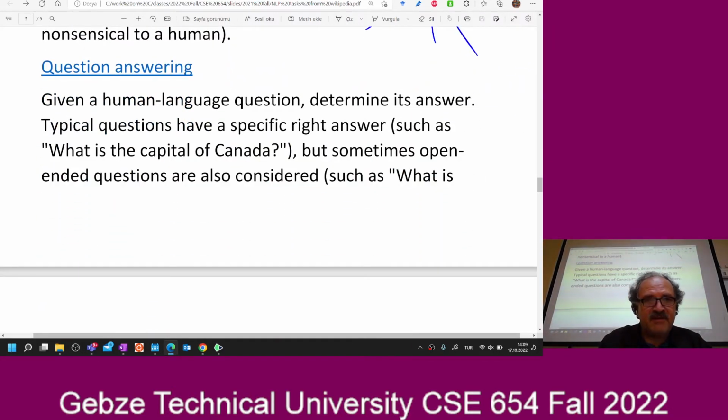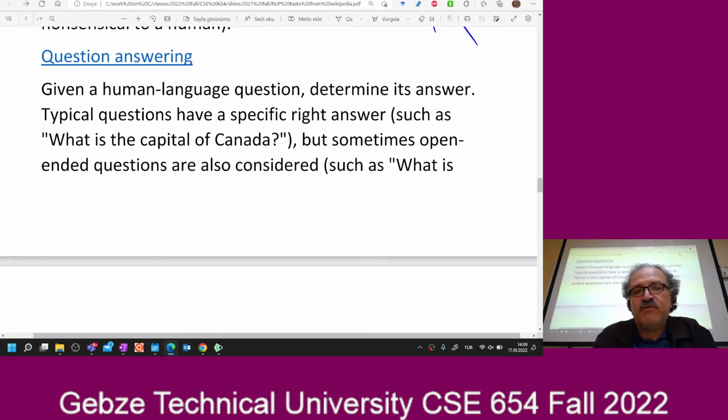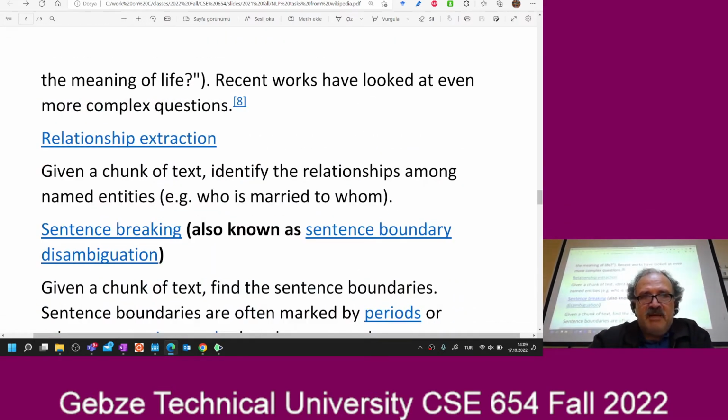I guess we talked about this. For example, if somebody asks you what is the capital of Canada, okay, you are supposed to say, is it Ottawa? Quebec is a state, I guess. It is not. I guess it is Ottawa, right? Is it? Yeah, you know. Okay. So you are supposed to give me a city name, understand the question, and give a proper name.